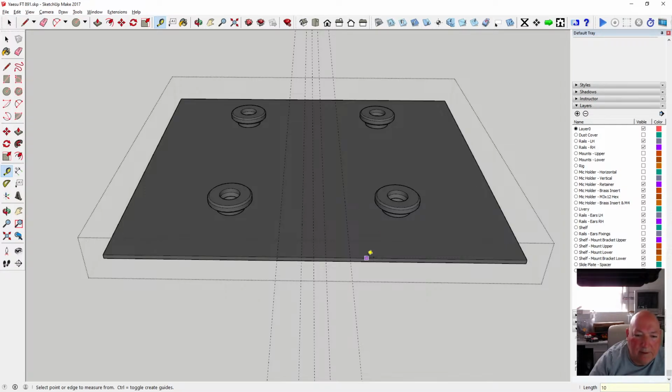And we'll come back 10 mil, and 10 mil. No, let's come back a little bit more than 10 mil. 15 mil. Okay, and then we'll come back 40 mil. And we'll draw a line. No, we won't. We'll go like this.